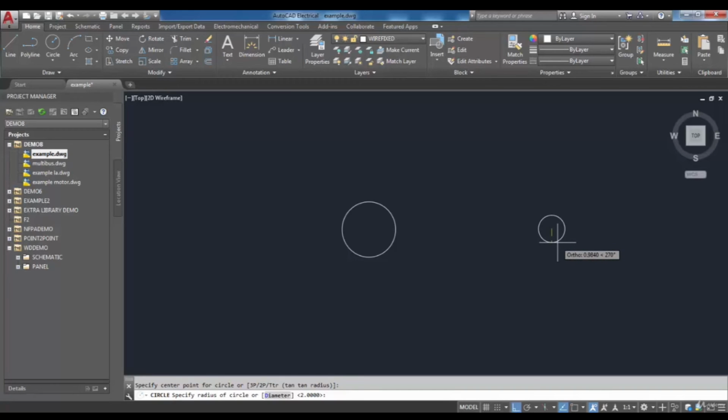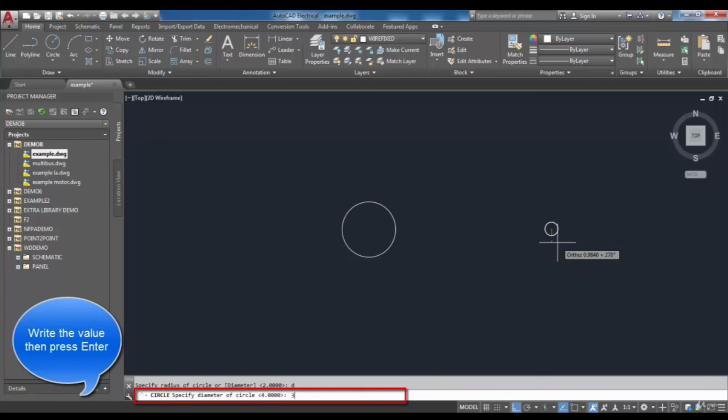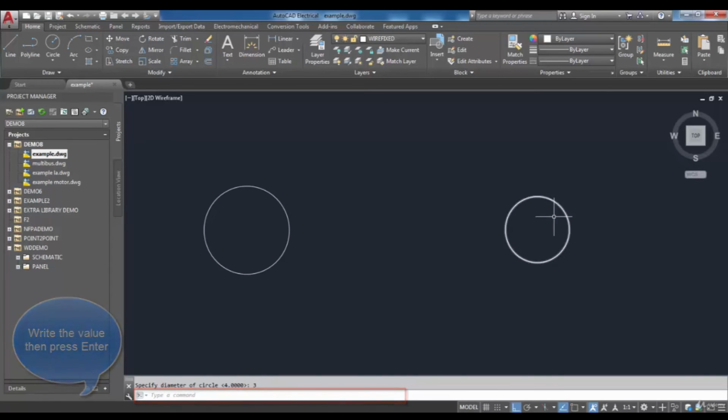But beside it, you can see the word Diameter that makes it possible to draw the circle by defining the value of diameter. So just write D, which is the first letter of diameter, and then press Enter. Finally, the circle will be drawn.